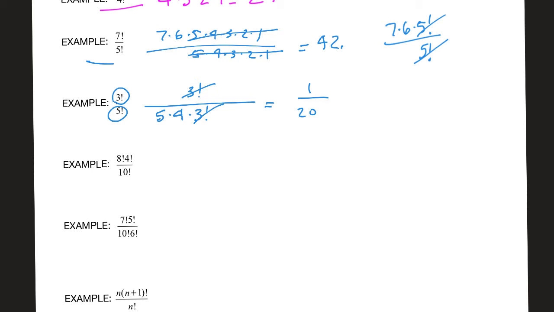Okay, so the key is looking for the larger number. If you can find the larger number, start with that. So I'm going to do 10 times 9 times 8 factorial. On the top, I'm going to write that as 8 factorial so I can get it to cancel. And then 4 times 3 times 2 times 1. Now that cancels with that. 2 goes into 10 5 times. 3 goes into 9 3 times. And I think that might be it. And an answer here of 4/15. Okay, let me scoot this up a little bit.